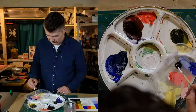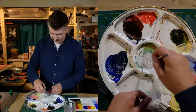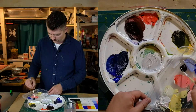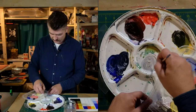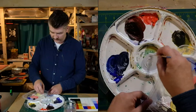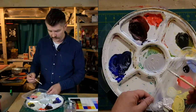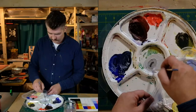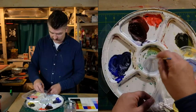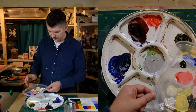So I'm going to pull a little bit more into here. Look, I barely had any black on that brush, and look how quickly it changed. All right, so let's do this again. You could do this entire exercise with different kinds of black, different darknesses of black, different tones. You can see I just keep on adding a little bit more black each time, just like I'm making a soup, and I keep on adding just a few more pinches of salt in there, until I get something I'm kind of happy with.